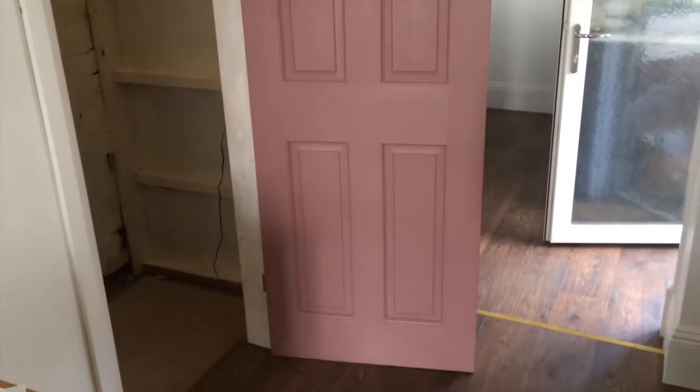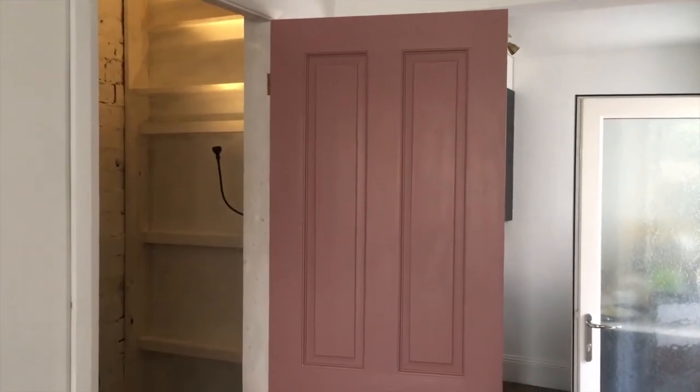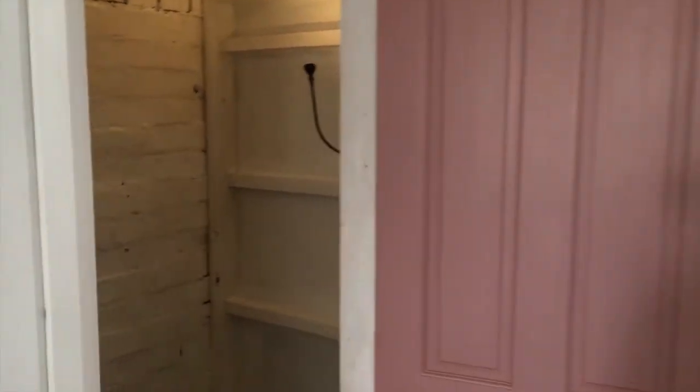Another coat of pink on the door last night, so this is looking nice and finished now. And also inside, I actually decided to paint the bricks at the top and the top part of the shelf because it just looked dirty compared to the rest of it. So I used a sponge for this because a lot of the mortar in between the bricks was very crumbly, so I was hoping that the sponge would help it stay in place. So I've just done two coats on there because it was quite dark.